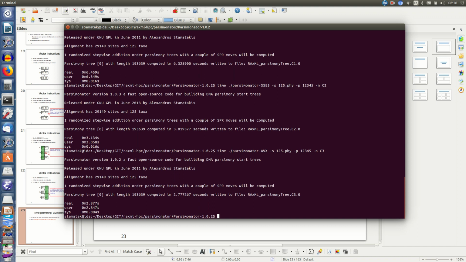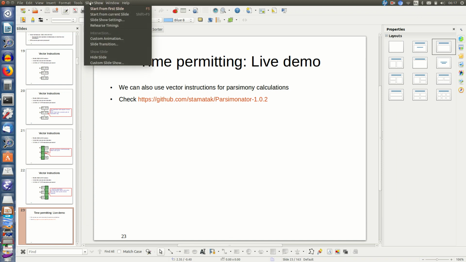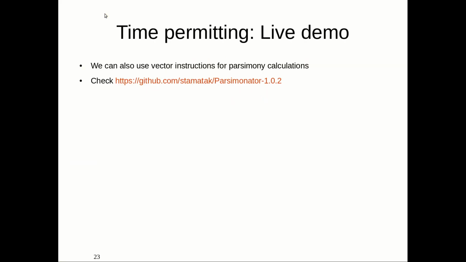Here again, what we're actually seeing is Amdahl's law. Because the program runs so fast, 2.877 seconds, the computations that have been parallelized using those vector instructions do not represent such a large fraction of the program, because we also have the input parsing, etc. So if you run the AVX version on a larger data set, where the actual computations take up a larger fraction of time, then you would actually see a larger speedup. So maybe this is some sort of homework where you can test that. Okay, but let's get back to the slides.